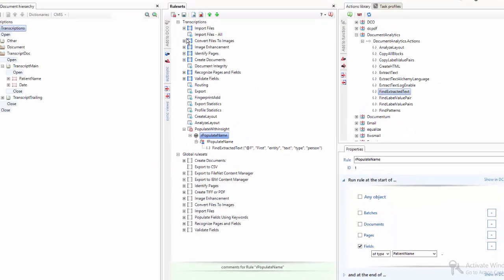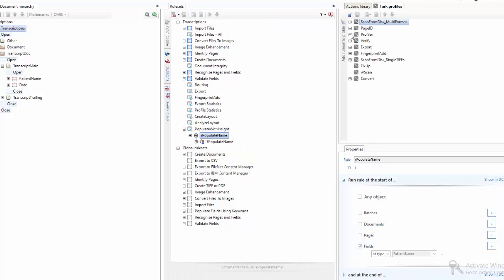If doctor name was further down, or I had some way of looking up doctor names, I could compare the extracted text to a lot of doctor names and find which one it was. There's a bunch of different ways you could do this. I could look up my patient names. If I have multiple names on here, keep trying all the names, the first, second, third, whatever, until I got to the right one. I could do that as well. But in this case, I'm just going to take the first because I kind of know for this demo that's what it's going to be. But there's patient name. I'm going to save it. I'm going to publish that rule set.